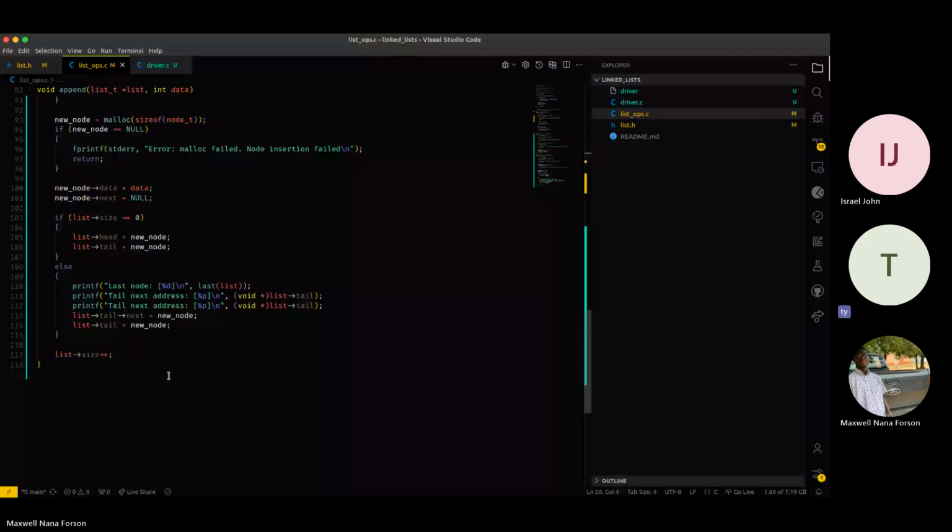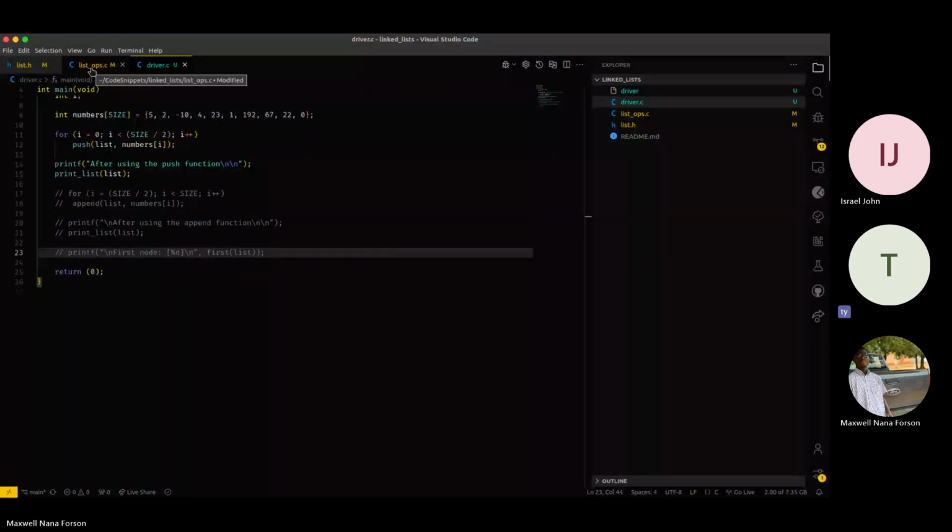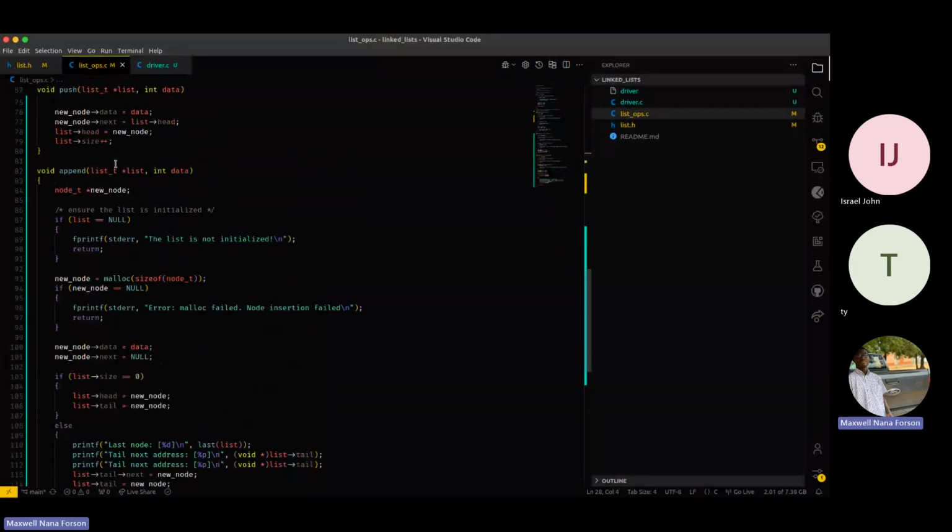We check the tail pointer, the address there. We just print the address of the tail. I want to know if that's going to lead to a seg fault. If that's leading to a seg fault, then we'll have to rethink it.